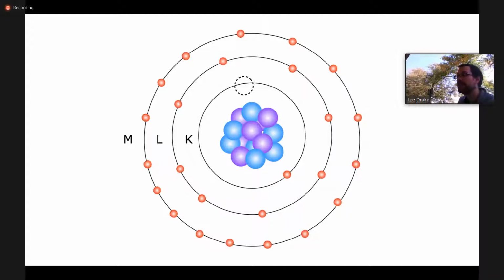So what happens is we destabilize the entire atom, and all the electrons want to jump in, but only one can make it. So with quantum probabilities in place, one electron shifts its position inside this atom, and it is now dropped from a high energy state in the L orbital to a lower energy state in the K. And that extra energy has to go somewhere, and that fluoresces out. This is the same as the photon that comes out with visible fluorescence. Say when a plant is done using the parts of the photon, the blue photon, and it sends out the green. This is the exact same process, except it's happening with the inner electrons, not the outer electrons.